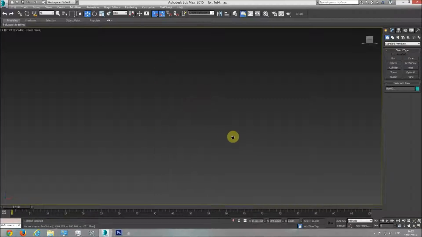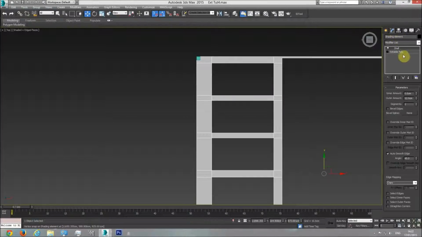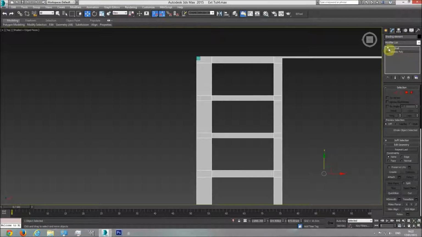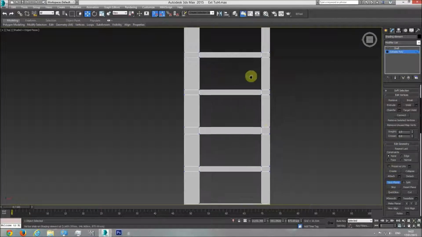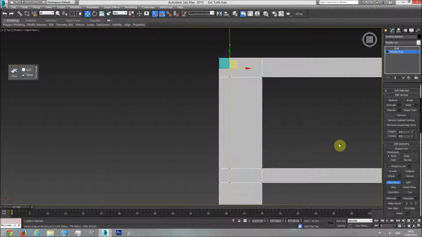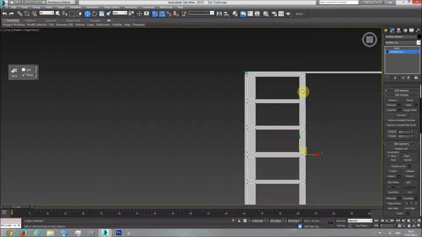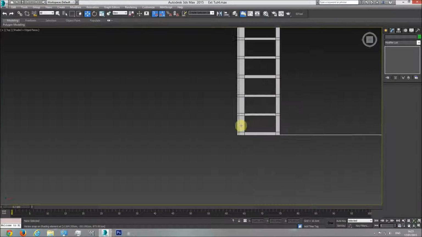Let's take it in the front viewport up so I can see the square. And now I'm going to create a line. Let's go back to editable poly before the shell. I'm going to go to vertices, slice plane, and slice it. Let's rotate it 90 degrees. Slice it on this line where the square ends. Slice. That's fine. And let's delete this box here.